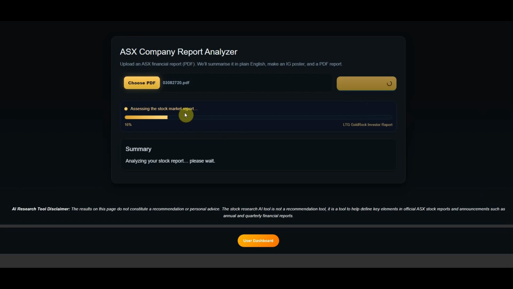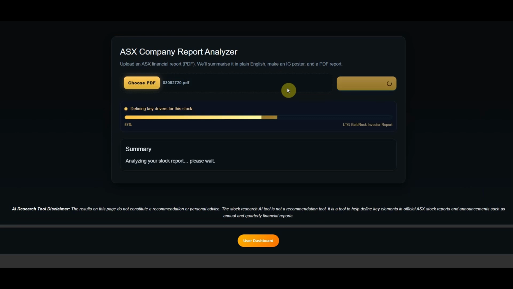Now as that runs, it's basically assessing every page of that document, figuring out the profit and loss, defining the key drivers for this stock as well as the pros and cons, turning jargon into simplified information that people can easily understand. Now, the point of that is not to make an investment decision, but to help you quickly figure out whether this stock is worth more of a look.